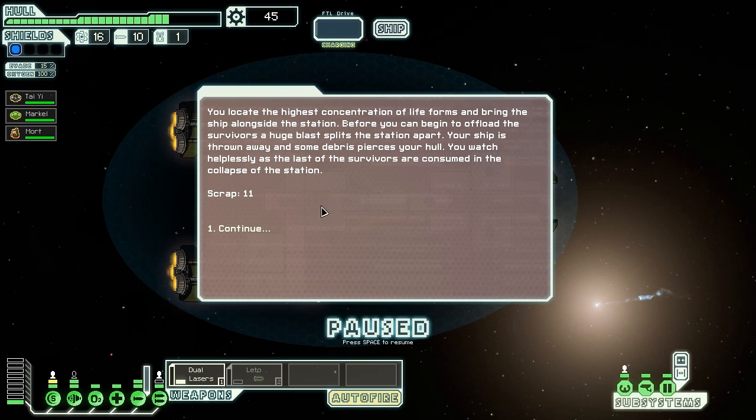Let's dock and rescue. You locate the highest concentration of life forms and bring the ship alongside the station. Before you can begin to offload the survivors, a huge blast splits the station apart. Your ship is thrown away and some debris pierces your hull. You watch helplessly as the last of the survivors are consumed in the collapse of the station.